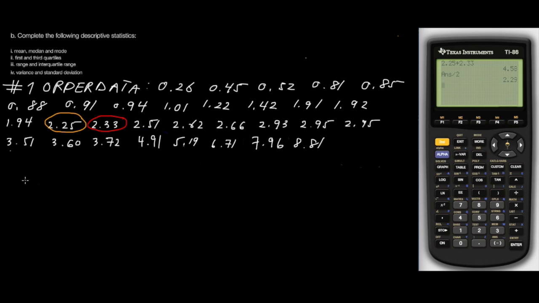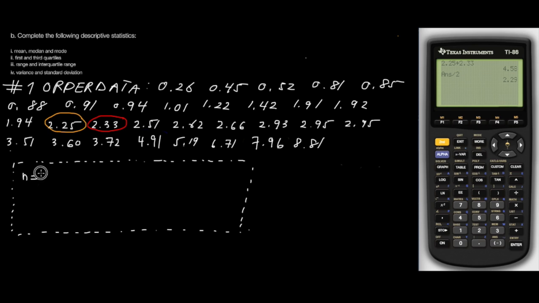Now let's say, and this is just for example purposes, okay? So I'm just going to put these dotted lines so you know that this has nothing to do with the problem we're doing right now. It's just to show you what the other scenario would be. Okay, so let's say we have a sample size of 31, which isn't the case here, as you know. So if our sample size is 31, to find the median, we know that it is the 50th percentile, always, always, always.